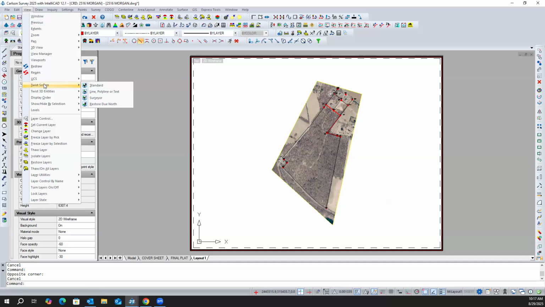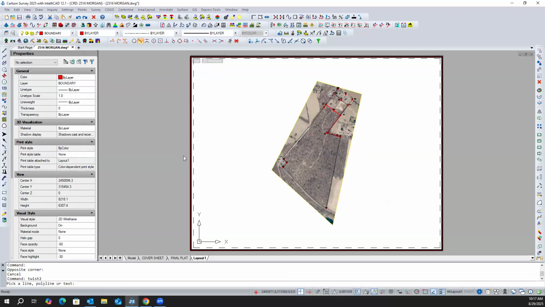Is there a line there or not? I can't tell. The line is probably still there. Just choose line, polyline, or text. Now you want to pick the long line on the right-hand edge to be like the bottom of it. Now go up, pick it up to the upper end. Otherwise you have to rotate. You don't have to snap to the corner. Just grab it past the midpoint in that direction.